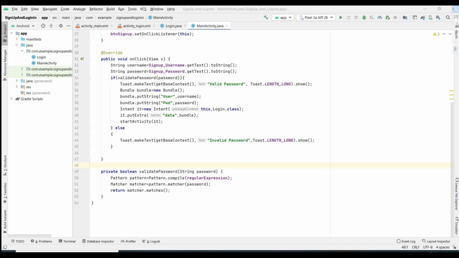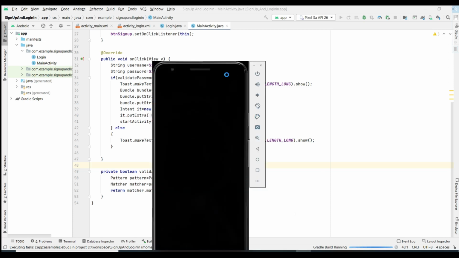You can check whether it is working properly for the sign up activity. So just run the application. It takes some time, we need to wait. And I need to turn on the emulator.